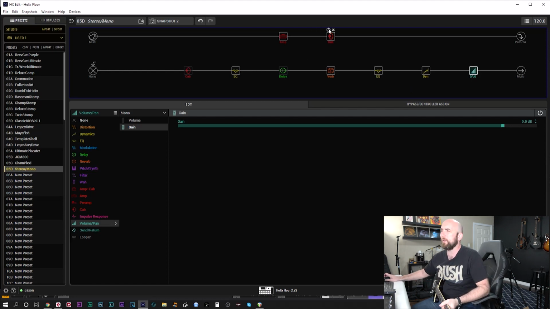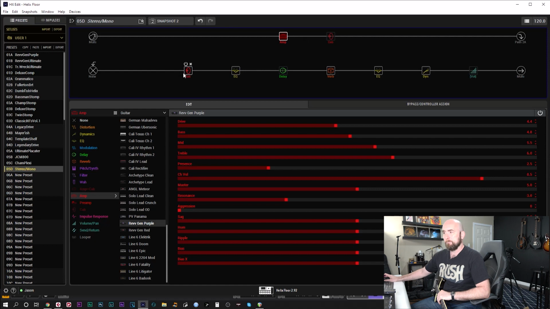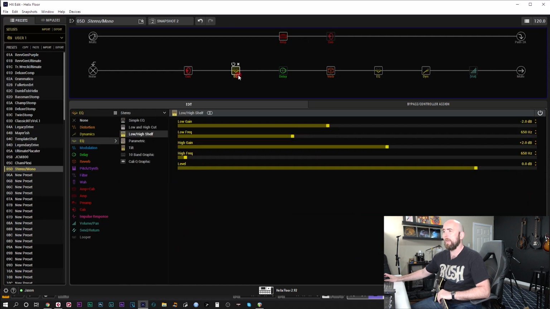Okay, so let's just get rid of this for now, our stereo block. I'll just go back to utilizing my single cab here. And I'll turn that off so that we're back in stereo mode. Okay, so here's the interesting thing now. I'm running a mono amp, obviously. Amps are mono. I'm running that into a mono cab, a single mono cab, into a stereo EQ.